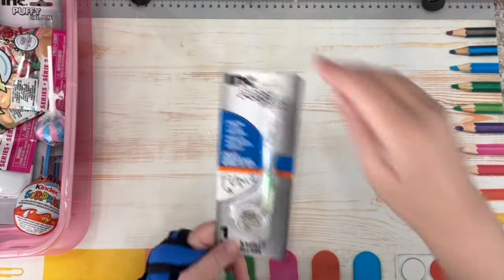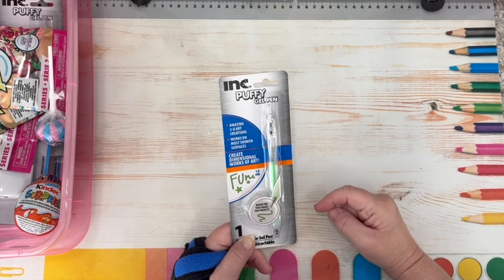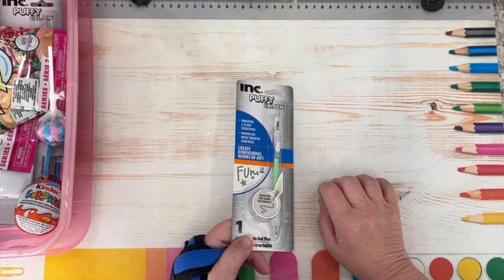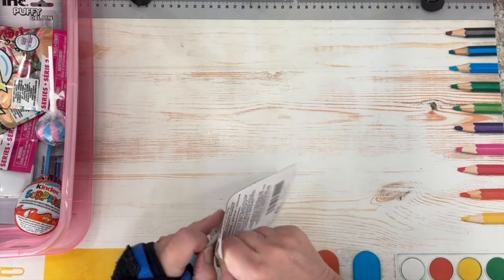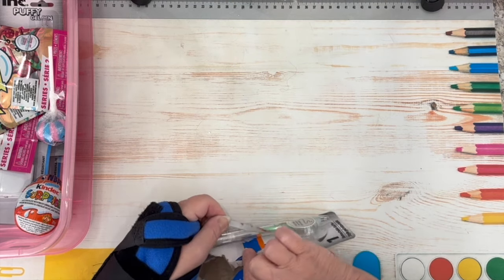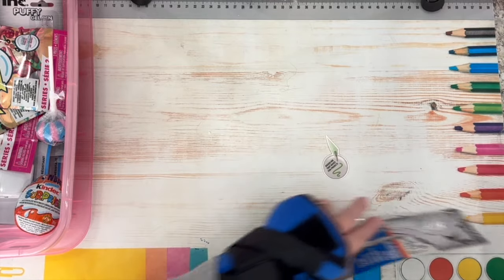I saw the puffy gel pen. I have some puffy gel pens from Sakura. I think it's Sakura that makes them. And I haven't played with those in ages, but when I saw these at Dollar Tree, it reminded me that I have that. So I picked up the ones they had at Dollar Tree, the colors they had.